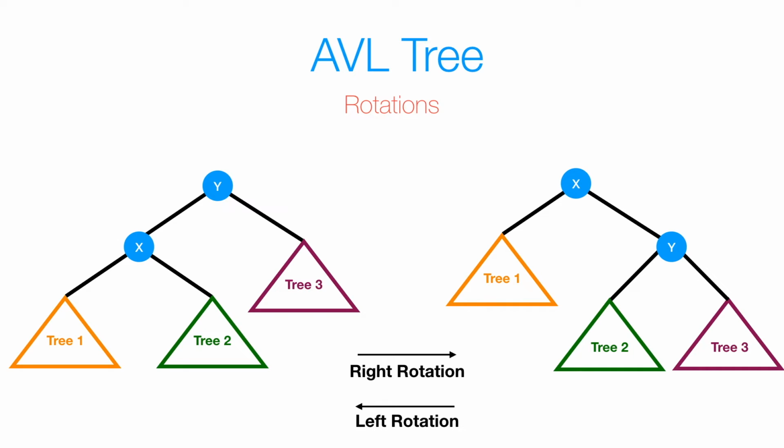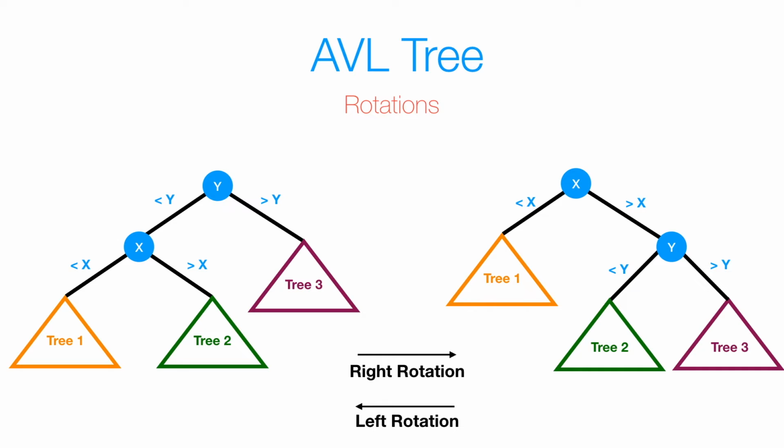Now, because we're dealing with binary search trees, we must preserve the invariant that all nodes to the left of a given node are smaller than that node, and all nodes to the right of a given node are larger than that node. And we can see from both these diagrams, this is the case. If you look at x and y nodes in our left diagram, x is y's left child, so it's smaller than y. If you look at x and y in our right diagram, x is y's left parent, so it's still smaller than y. So that is maintained.